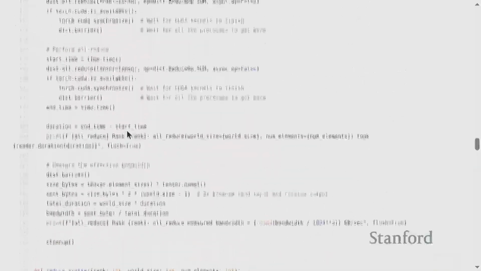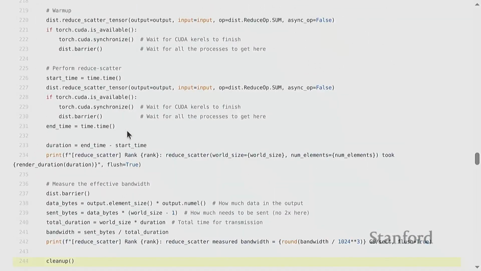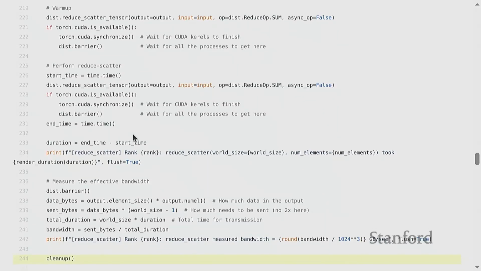So you're saying that for all reduce, there's a 2x because you needed to reduce and then spread out again. For reduce scatter, it's just a name. It's called reduce scatter, but it's really just a reduction.